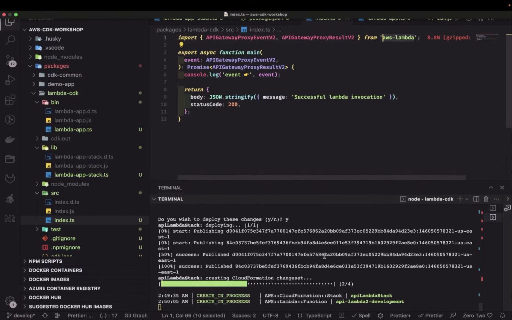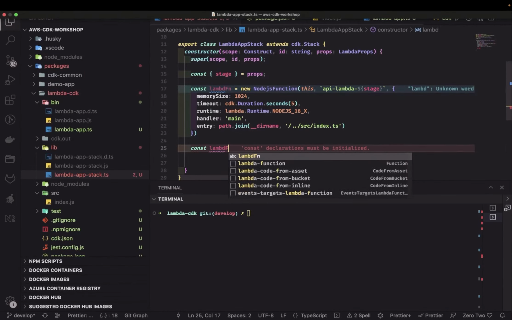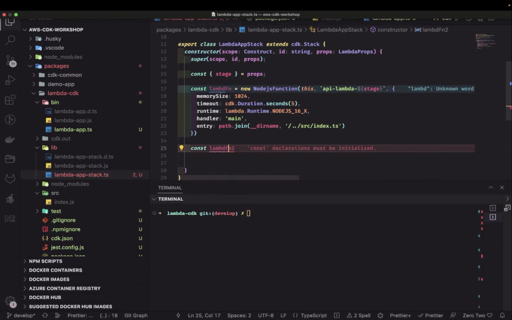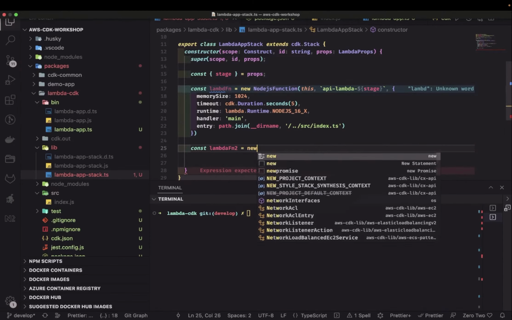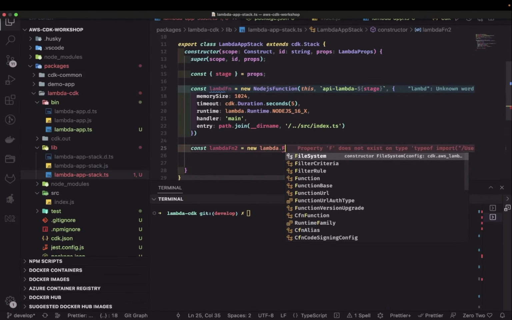Let's see that in the AWS console. This is how we were able to create our first Lambda. Now we will see another approach to create a Lambda function. Let's say I will call it Lambda function 2, and here we are going to use new lambda.Function.